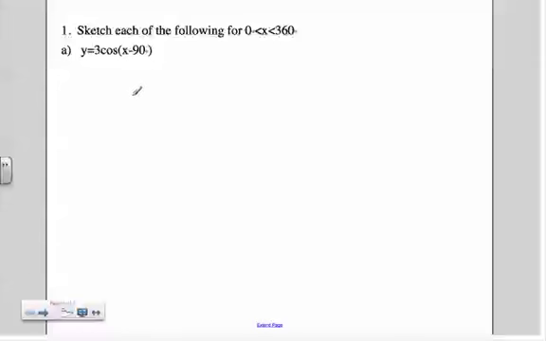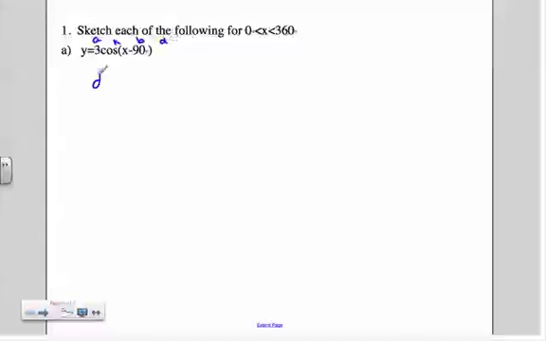I find it works better with sine and cos graphs because the numbers A, K, B, and D have meaning. They actually translate to something physical on the graph that we can talk about. So when I'm looking at this, A is the number in front of the cos or the sine, K is the number in front of X or the bracket, B is the number being added or subtracted inside the bracket, and D is the number at the end.